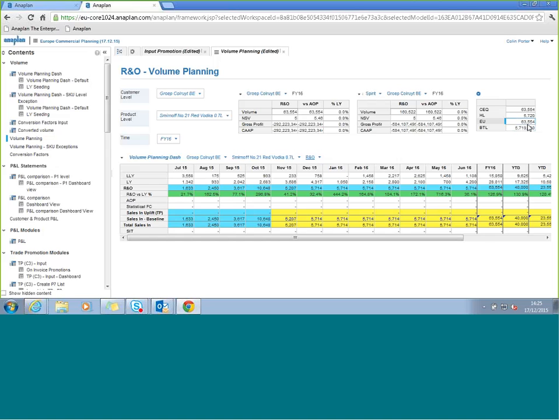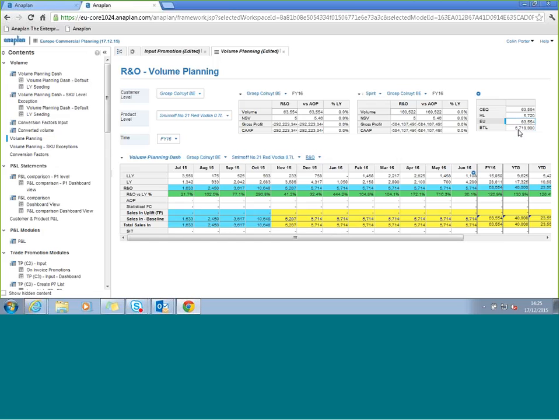We're kind of taking it as a note. I know that some markets would like to input in bottles. We do have that functionality in the trade promotion screen, which we'll go over here. But currently in the volume planning screen, if you want to get to a certain bottle number, you would input in EU, and then it would convert there until you hit the number that would be required.